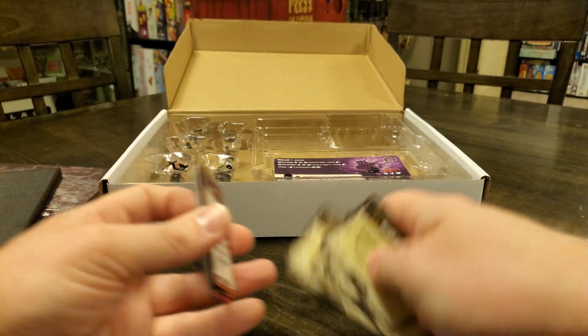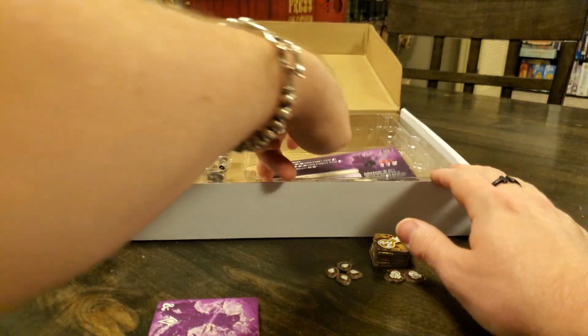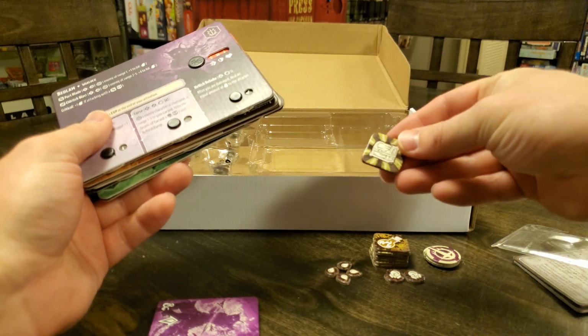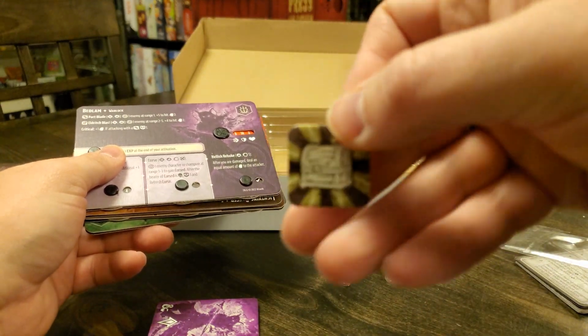Excited to see what all these cards do. That's so freaking awesome. But then these, oh, we had one more token that popped itself out. Oh, these are the treasure chest tokens.